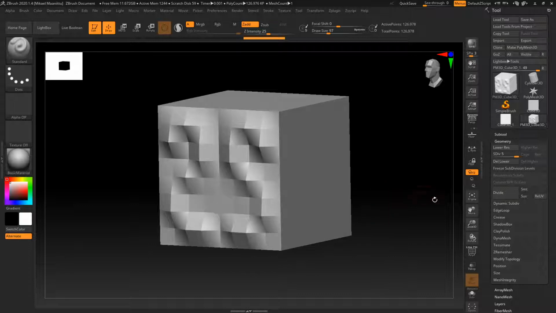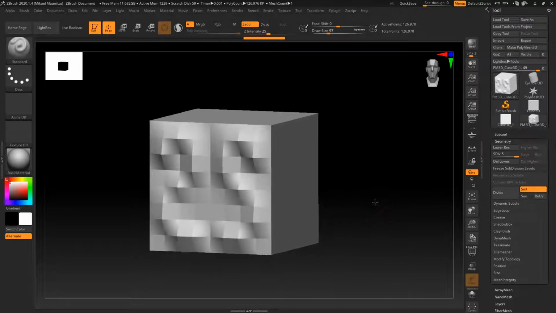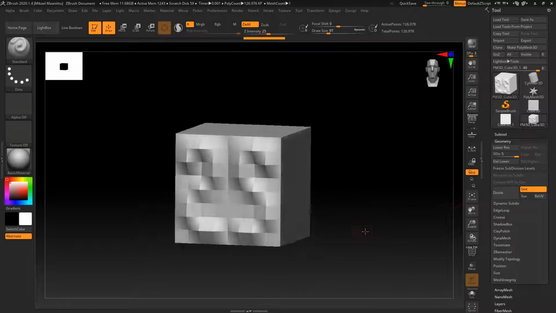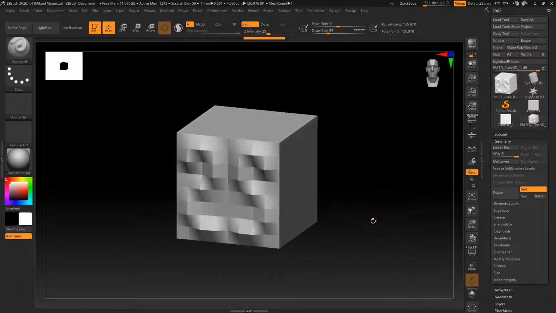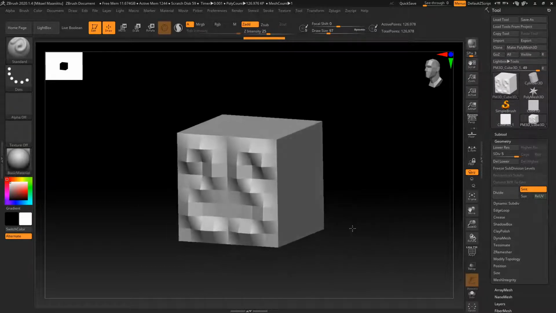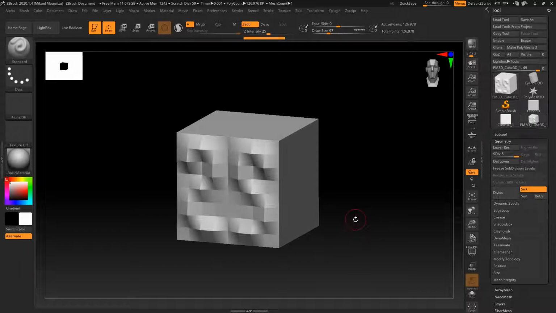Anyway, so I'll activate that just in case we're going to be using the subdivisions or the divide feature again. But right now I think that we could go on from here, and let's familiarize ourselves with the draw size and focal shift and the Z intensity.